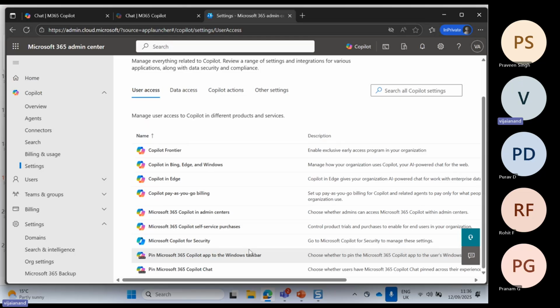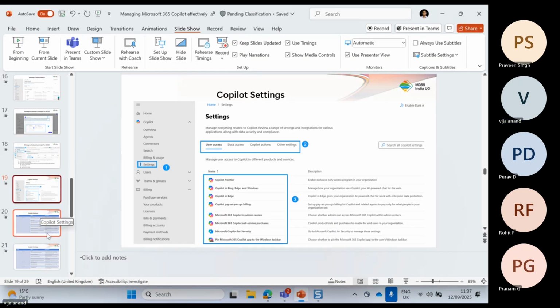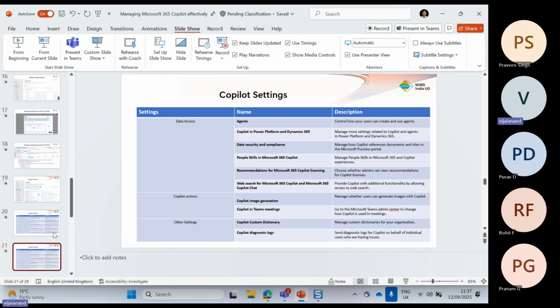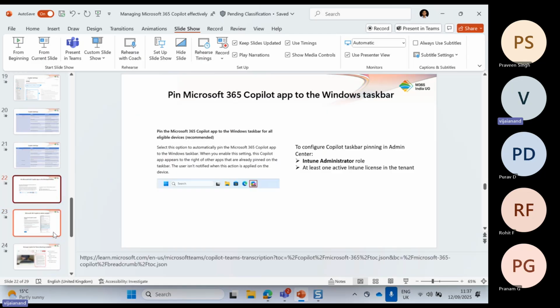We are not going to go through each and every setting, as a clear description is provided over here for what purpose it is there. For each category, we'll go through one or two settings and see what the setting is for, what you can configure in it, and what its behavior is. So we'll go through one or two settings in each category. There are different categories, and for each one there are different settings available.